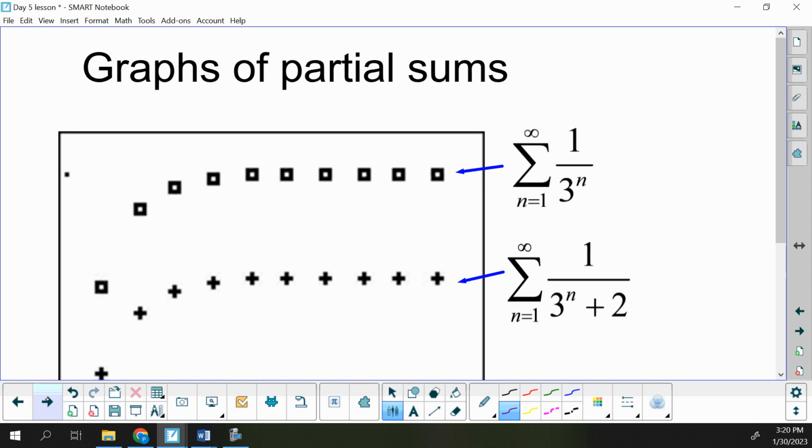Now down on the bottom we have a visual. So the bottom one is our original, the top is our nice one. We knew that our original was always going to be less than or equal to our nice one, and we see that here. The top one there is converging, that was our nice one, so essentially the bottom one will also converge because it's going to stay less than or equal to it.